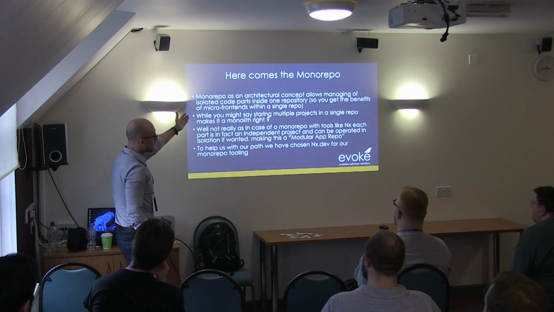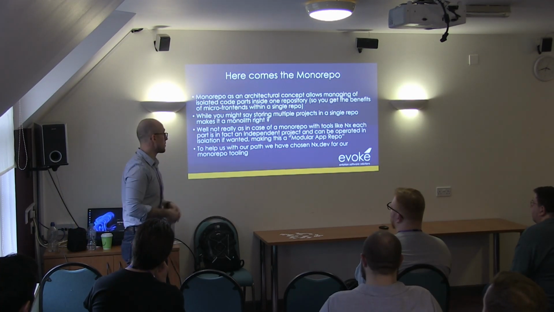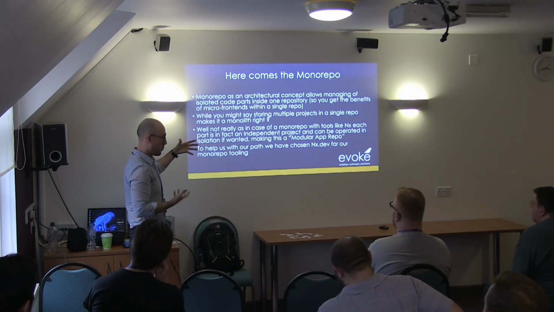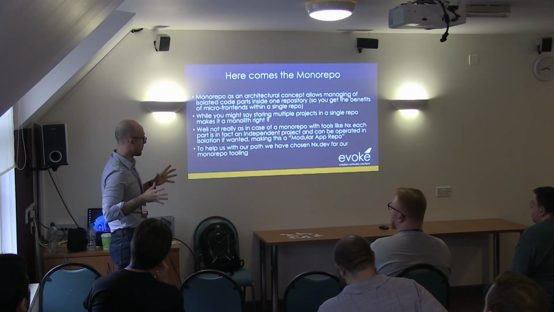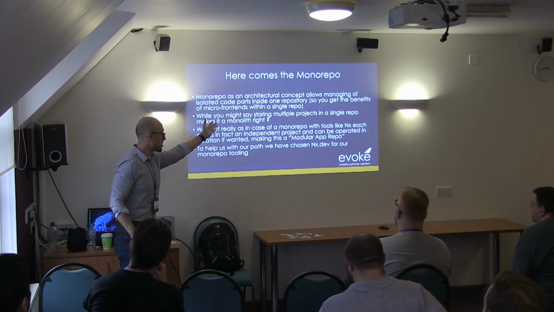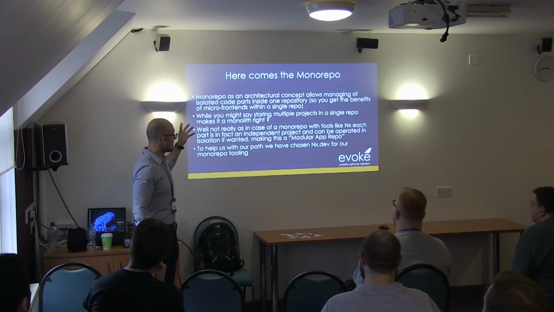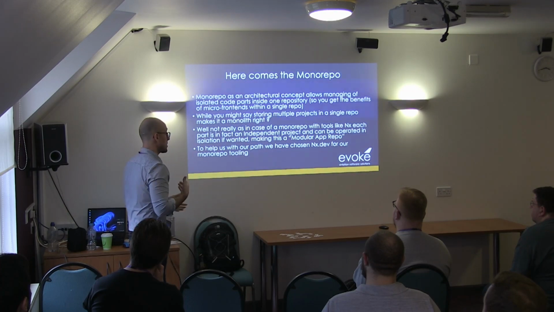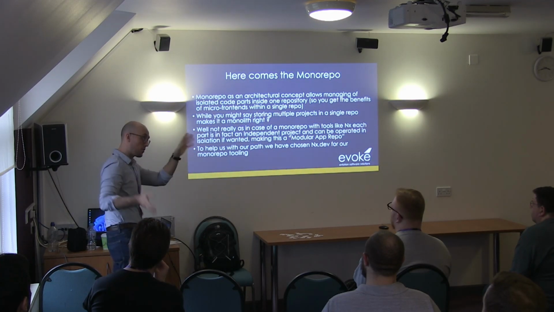Right, so here comes the monorepo to the rescue. So I keep on saying monorepo. So what does the monorepo actually do, and why is it useful and important when you're actually modularizing and distributing? So monorepo as an architectural concept, there's a lot of text here, but allows managing of isolated code inside a single repository. So you can think of it as a micro frontend, but under one roof.